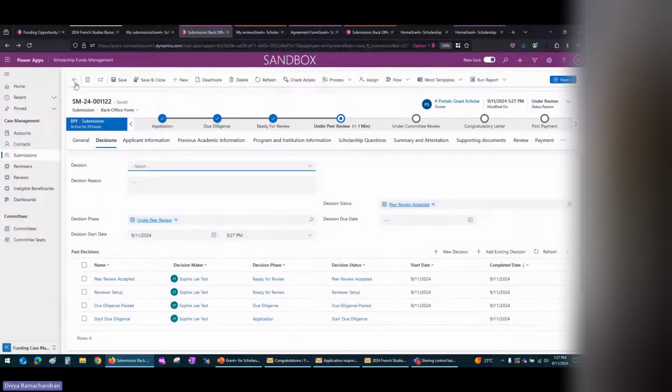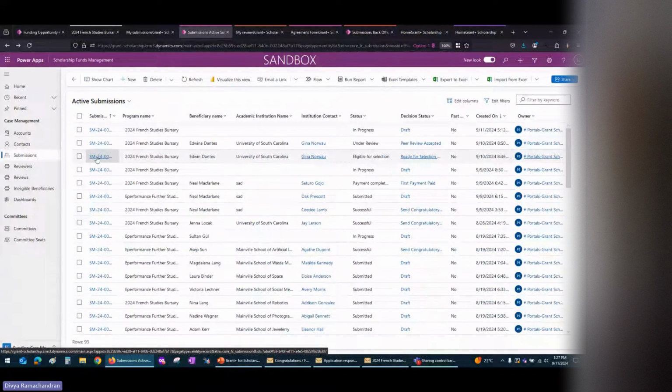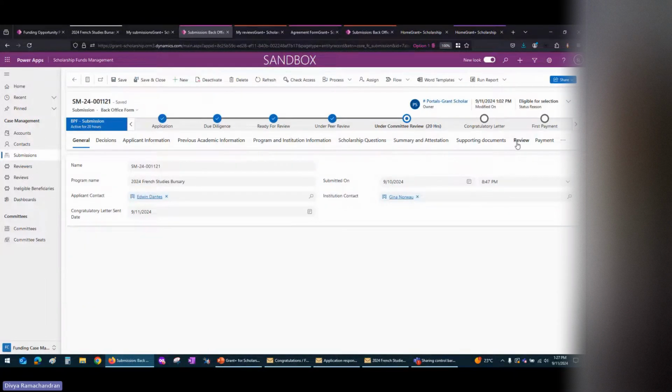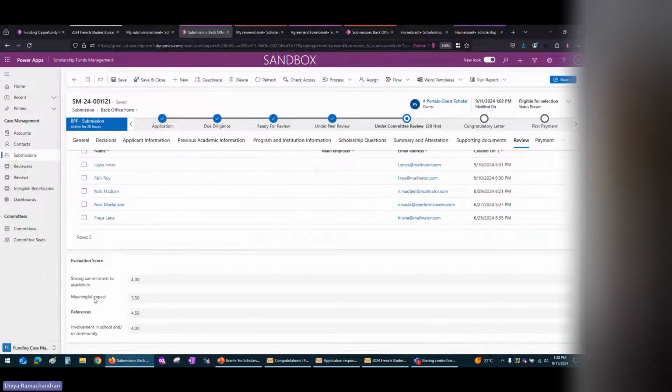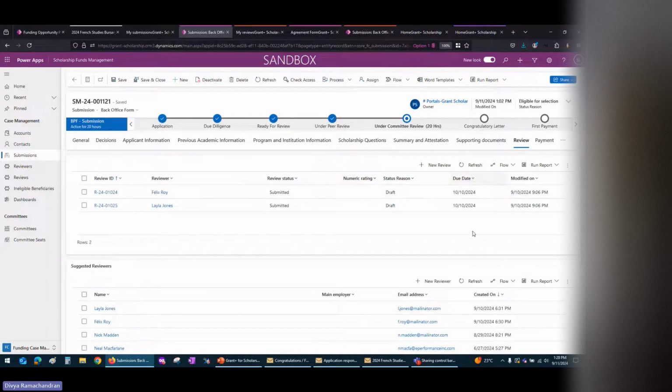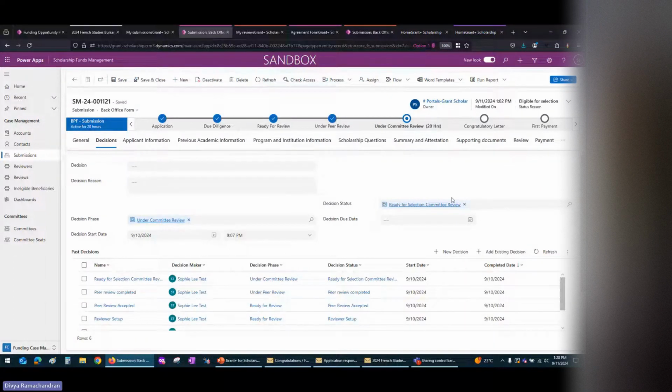And because I have set up some data previously, what I'm going to show you is another option in terms of reviews that have been completed. So in this case, for example, the reviews have been completed by both Felix and Leila, and it does an average scoring of both the reviews. So in this case, the average of both Felix and Leila's reviews are scored for the application itself. And because it has a high score, Sophie decides to go ahead and select Edwina's application to go into the committee review. So now it sets eligible for selection for the next stage of the application.